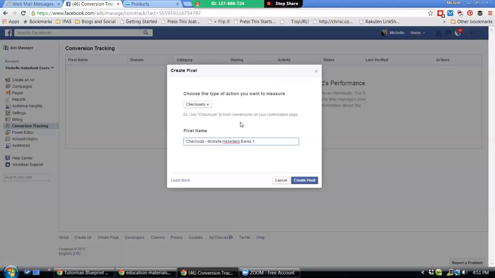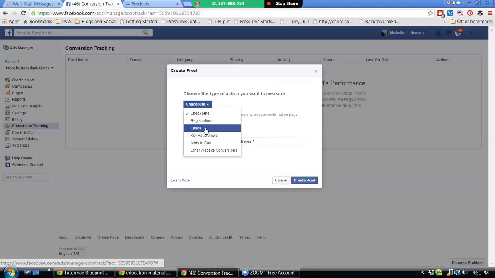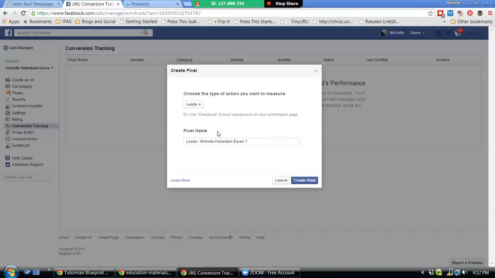Now, we're going to choose lead pixels, let's say. Those are codes that you can put on your thank you page when somebody has opted in and given you their email address. Let's say you offered them a report or some kind of resource guide or a video, a training video, and they had to give you their email address in order to receive that. Well, hopefully you have a thank you page after they give you their email address, and you would go and put this pixel that this is going to give you, and you will put that on your page. And so when they go back to Facebook, they might see an ad from you.